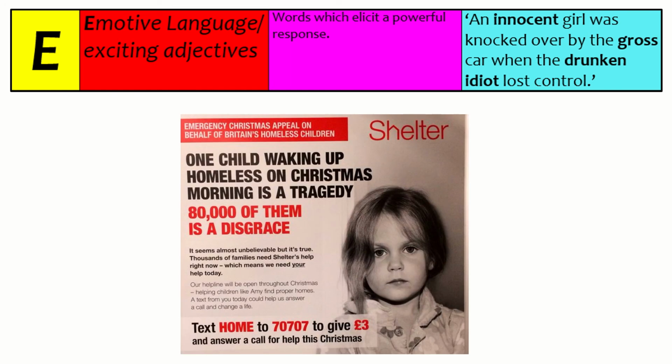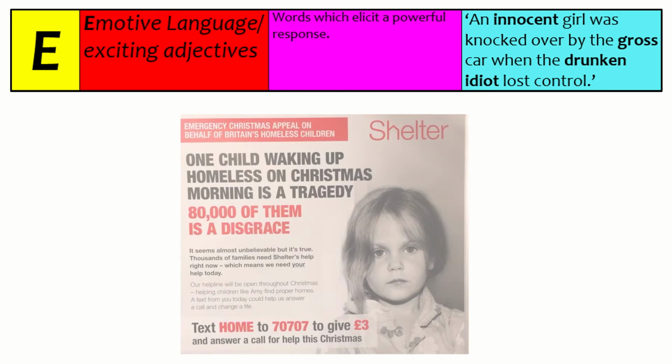Okay, emotive language is used quite a lot in charity adverts. So for example here, it doesn't just say Christmas appeal, it says emergency Christmas appeal, like it's a life and death thing. One child waking up homeless on Christmas morning isn't a bad thing, it's a tragedy. 80,000 of them, so 80,000 would be a statistic, but 80,000 of them isn't just bad, it's a disgrace. So it's basically using really exaggerated language to get your point home.